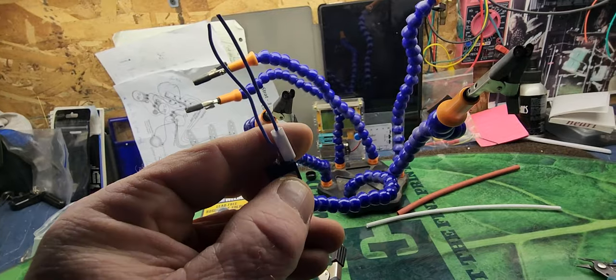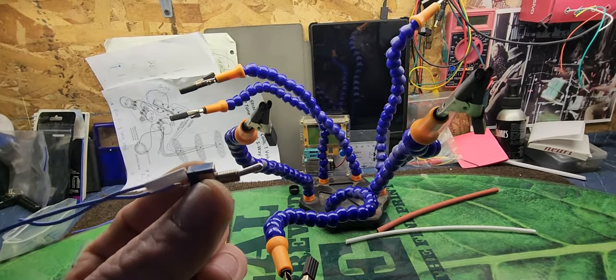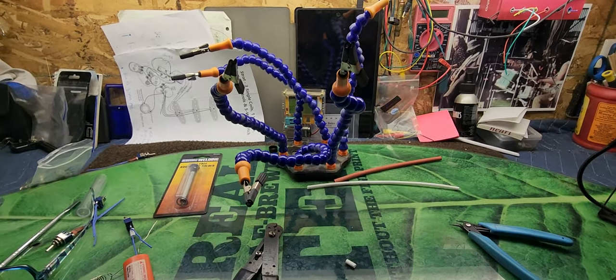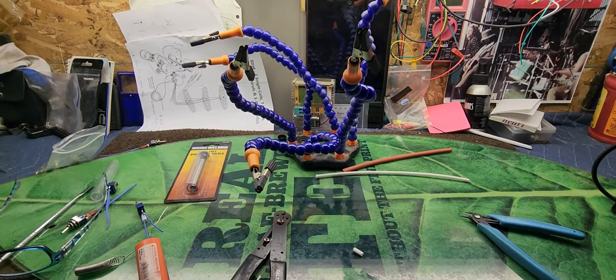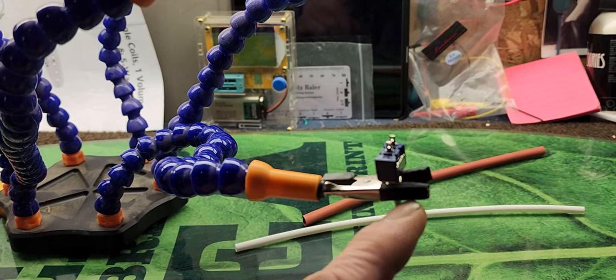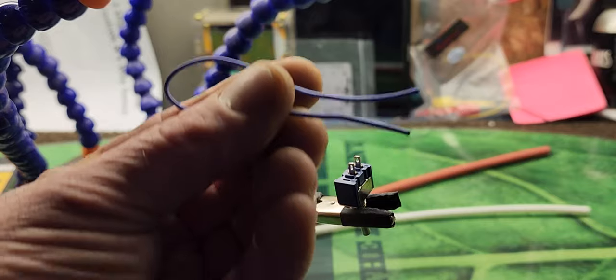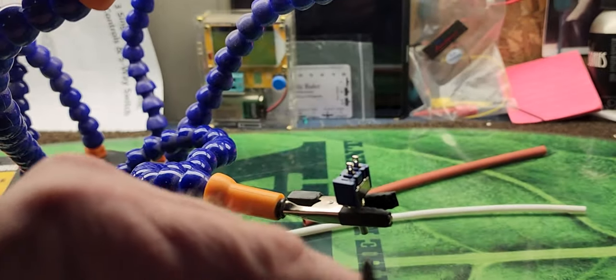What we're gonna do today is make up some mini toggles for guitar switches. These things have two lugs on them that you can hook a wire to — it's just an on/off switch. I'll show you exactly how to solder. I've got the toggle switch hooked in the jig here, upside down. You can see the two lugs with the holes through them. I've got a short piece of wire — I just cut a piece off, doubled it over, and I'm gonna snip it right in the middle.